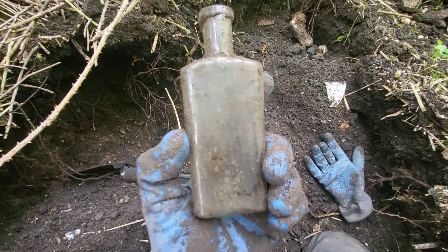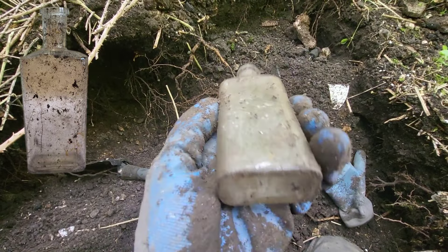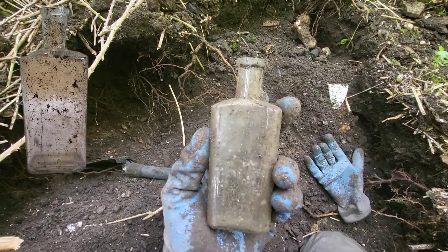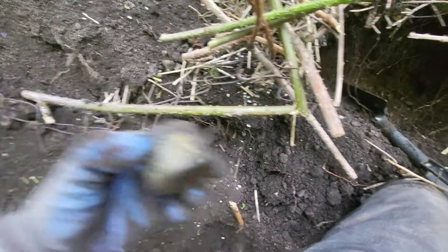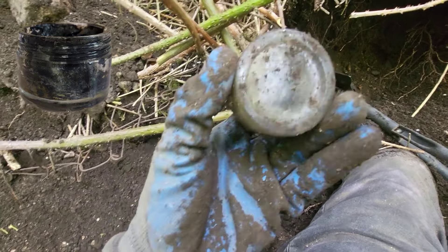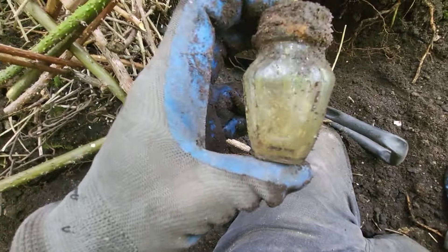Having to put an awful lot of effort in to not get much out today, but we'll continue on. We've got this little bottle though - you can see the lines on either side where there would have been a paper label in the middle. Not sure what it is, possibly a medicine or something, but nice. We've also had this little jar which has got some sort of a label but I can't really make anything out on it - not sure what would have been in it, maybe some sort of cream or polish.